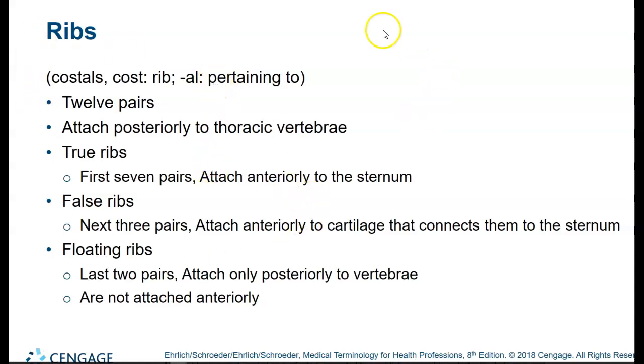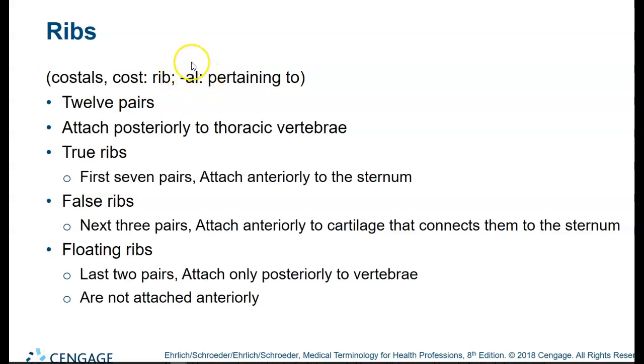The one thing that I want to point out, the most important thing I want to point out, is I want you to look at this word, costal, okay? When I ask you on your test to define a word, this is exactly what I want you to do. I don't want you to give me a 15-word definition of what costal means. I want a literal definition pertaining to the ribs.